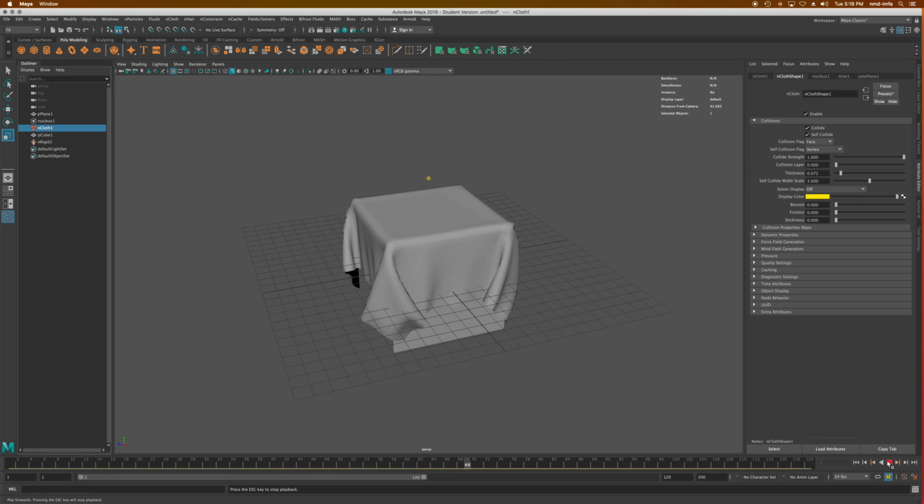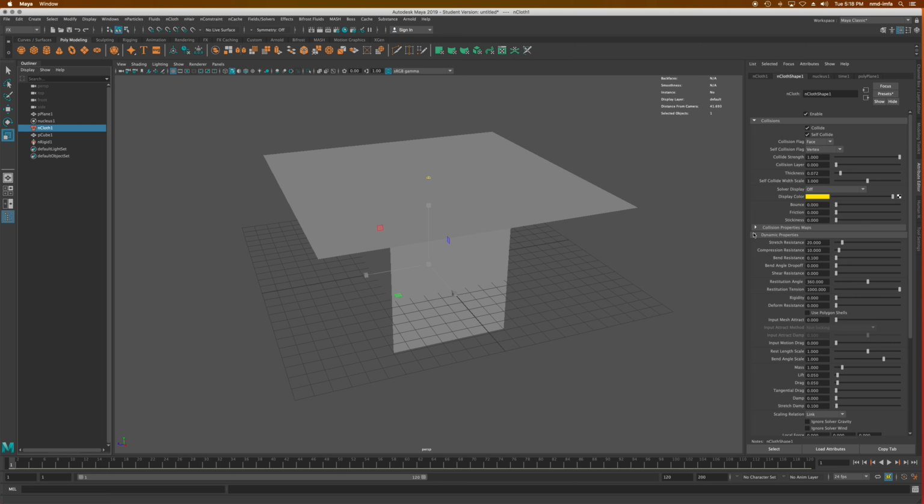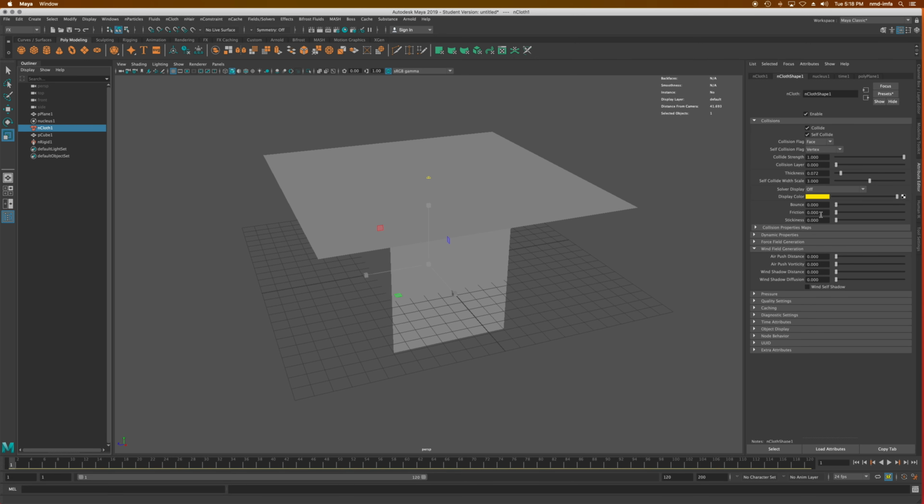Wow, the cube is actually holding on pretty well. I'm surprised on that. Let's go ahead and bring in some wind and see what happens. So I'm going to bring in some dynamic properties here, right? There's all sorts of stuff in here that you can work with, but most of the time what will happen is that cloth will slide off if you don't at least have some stickiness or friction in there. But let's go ahead and bring in a little bit of wind. And I believe I might have to do that under nucleus as well.